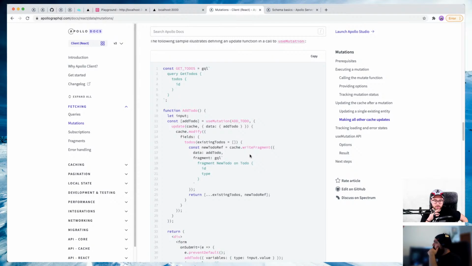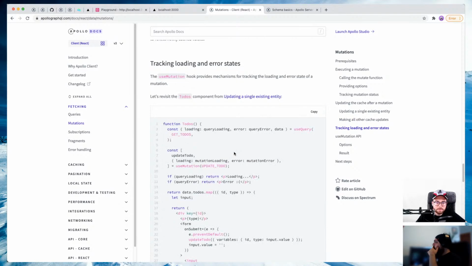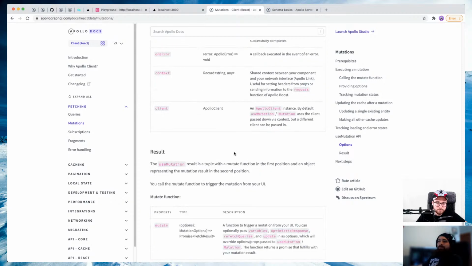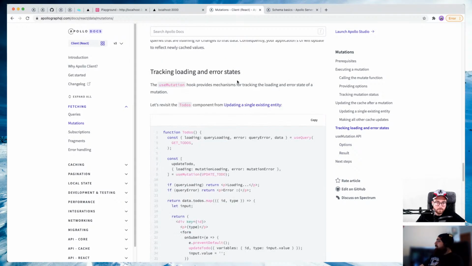What we do is we modify the fields, the to-dos, and we write a fragment where we add the new data, a new to-do with the existing type. It's interesting that we have to do this, by the way. Let's try to do it then.